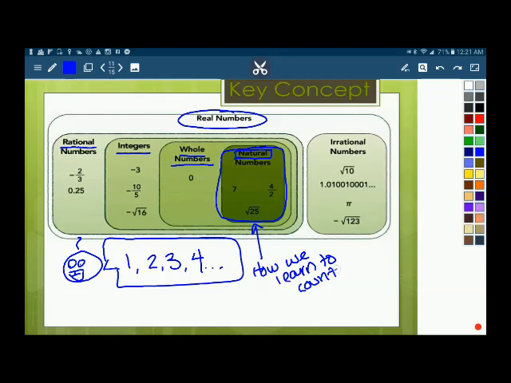Then from there, we're just adding on numbers, creating new categories. The only difference between the whole numbers and the natural numbers is 0. That's it. There's only one number added on to classify it as whole, and that's 0. Then you're adding on all the negative numbers to create all the integers, and then you're adding on all the parts of numbers to create rational numbers. Notice how rational numbers and irrational numbers are their own two separate entities inside of the real numbers.